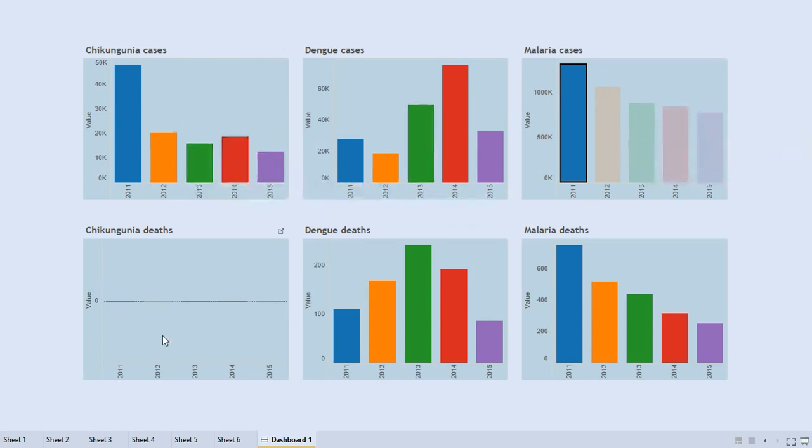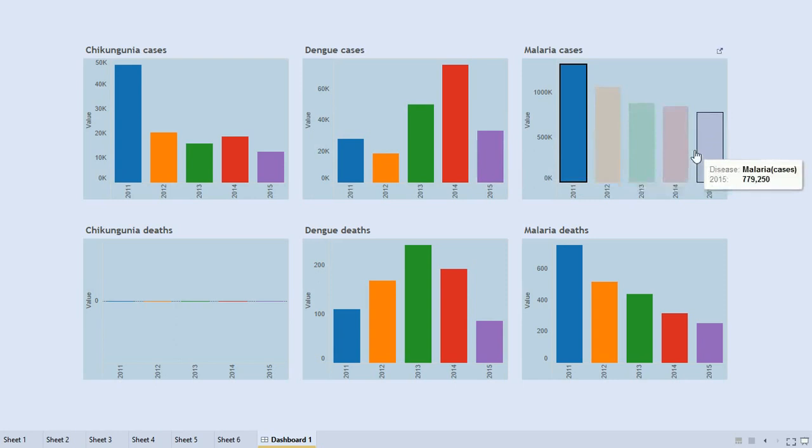Like for chikungunya, there is no data available, or it shows that the number of deaths from chikungunya is 0, while the number of deaths and cases registered in malaria is going continuously down, showing a decreasing trend, while the trend in the case of dengue is completely uneven.